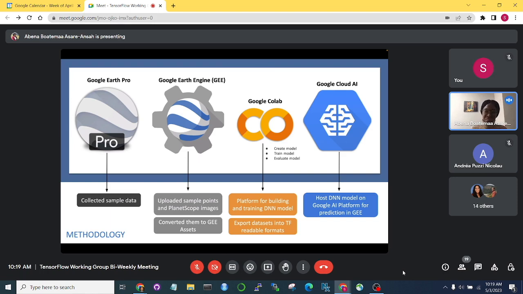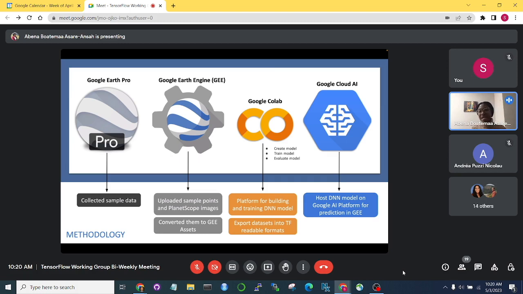I know there's a possibility of getting PlanetScope images in Google Earth Engine, but for some reason I wasn't able to. So I had to go to the Planet website to download the Planet images for May 2018, May 2020, and then May 2022. I chose May because I was in this project in June, and so I decided to just focus on May. And then I checked the other months for the respective years, and I didn't really get a very cloud-free image, so I decided to just focus on May 2018, 2020, and 2022.